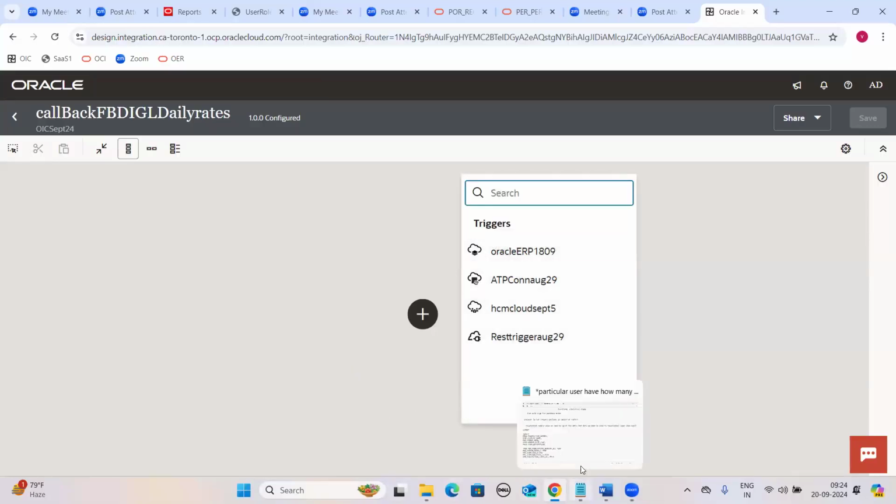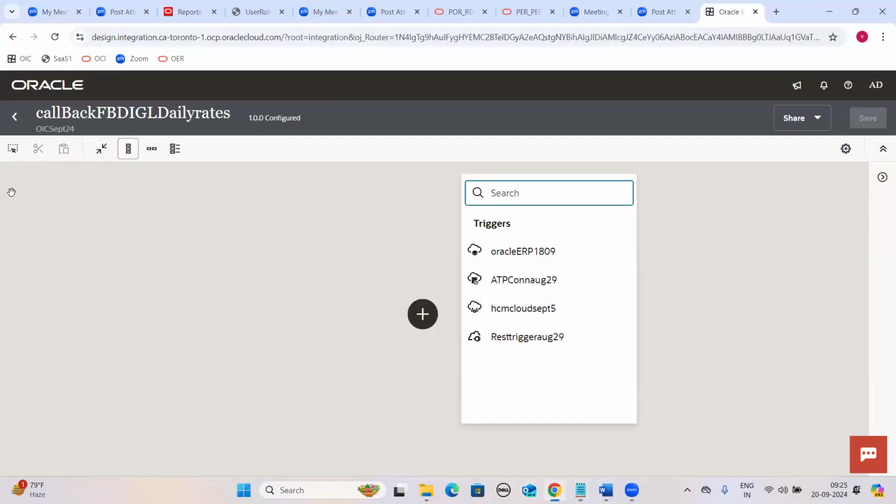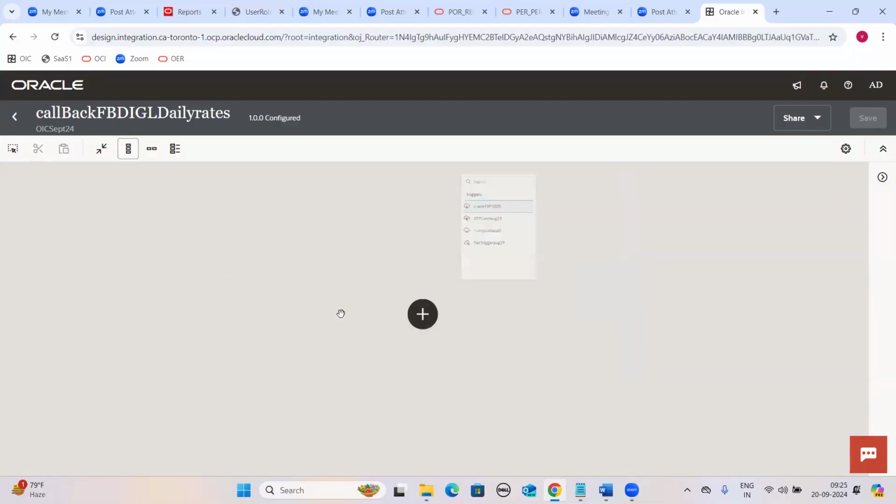Now this time the trigger point will be our Oracle ERP connection. Create one more integration. What it will do is, whenever that parent integration has been completed, this will be triggered, and you will get the response here. You will definitely ask this question: how has that been completed? This will be triggered because we checked the callback checkbox, right? That is one thing, and another thing is to select this Oracle ERP connection option.